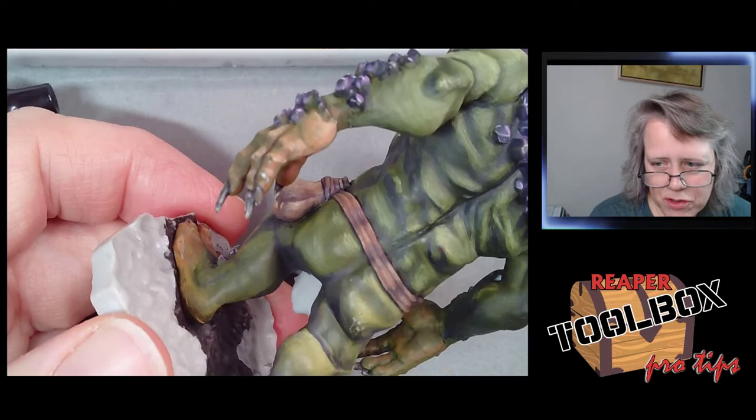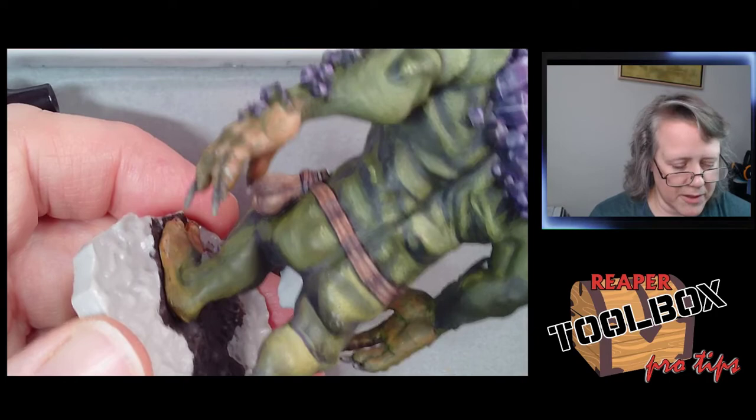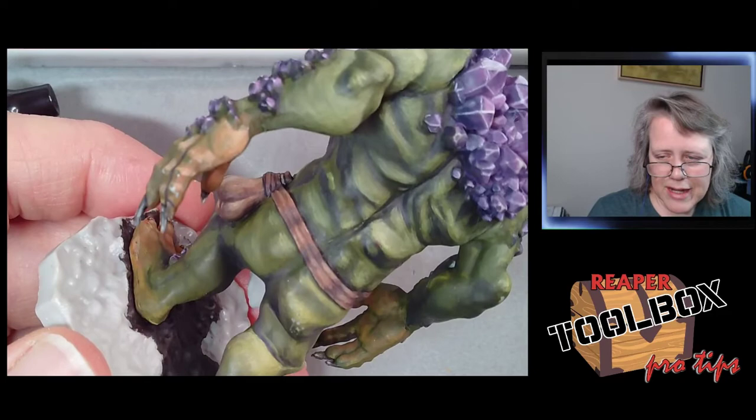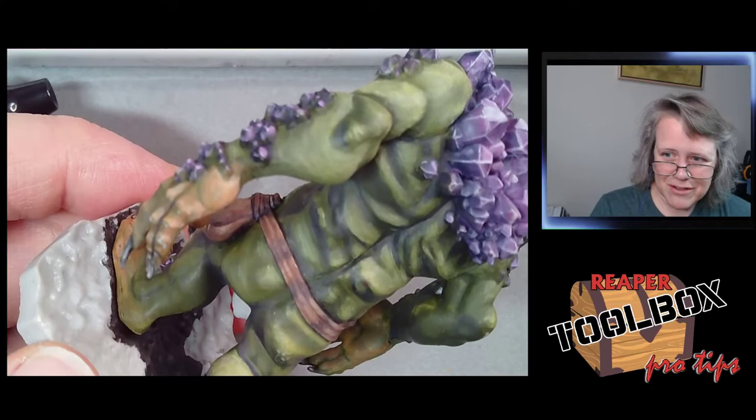People are doing pointillist stuff, which can be close. The thing about it, Rex, about taking a 2D style and transposing it onto a 3D model, and I actually talk about this on my Patreon because I did a Frank Frazetta painting series, is that you really need to have the right model for it. For cubism, for example, I'm going to do a cubist miniature. Well, first you have to sculpt a cubist miniature, then you have to paint it, right? So there are some art styles where you may not be able to find a model that works with the style you're working on.